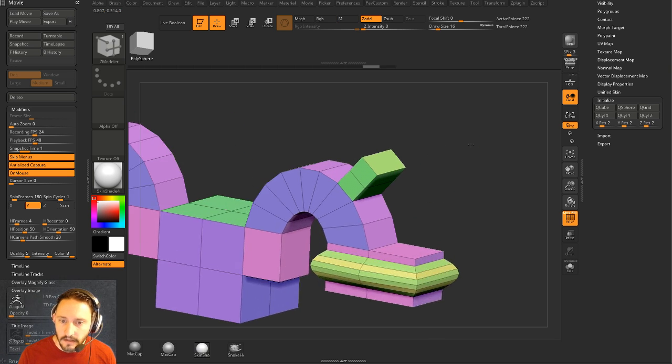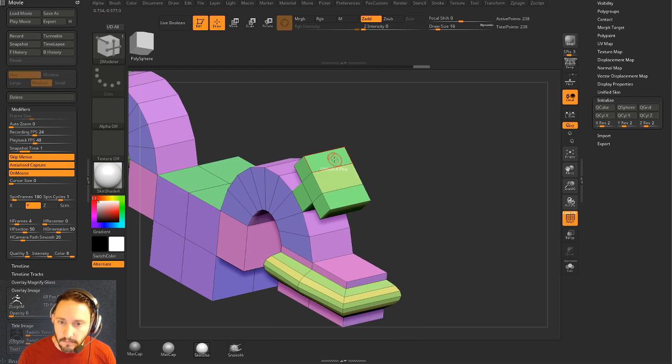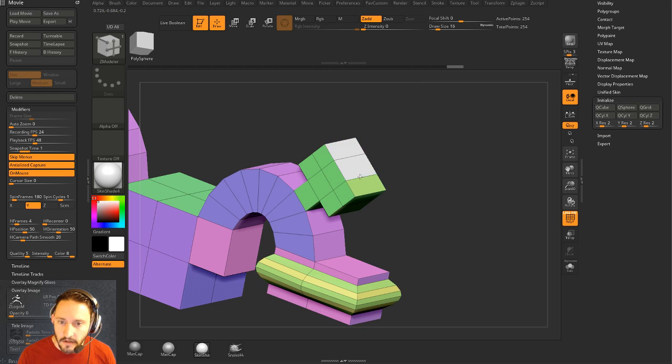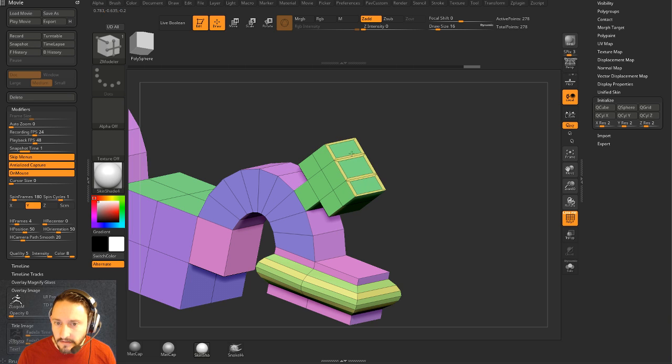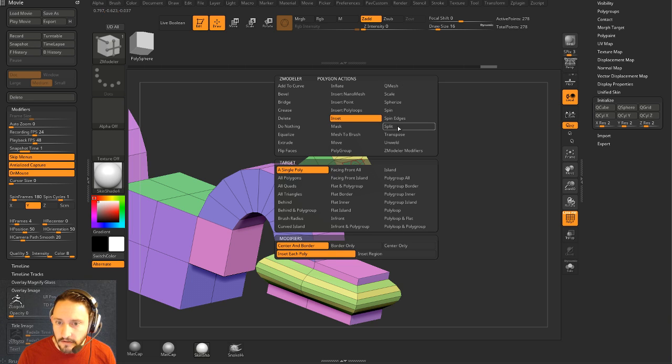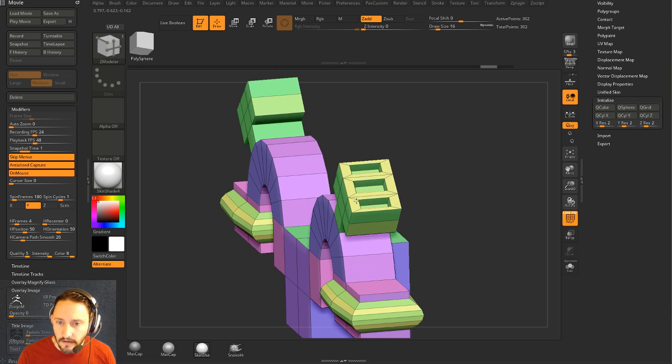And you can also hold down Alt, and you can like paint two sides and Q mesh out, or you can paint an entire section and Q mesh out, or you can paint an entire section and maybe go to inset. You can do a single poly. If you're painting selections, you can inset all these, and then you can Q mesh polygroup all. Now, this one, these polygroups look similar, but they are actually different.